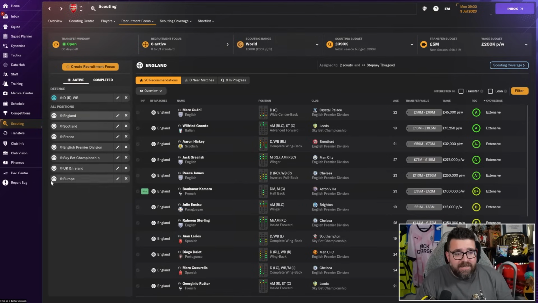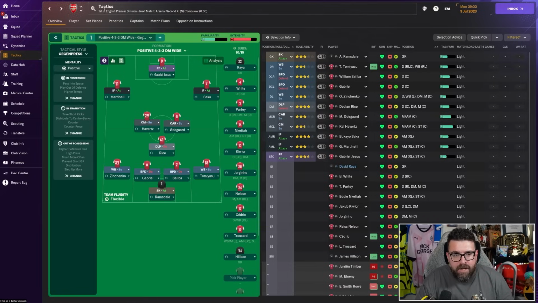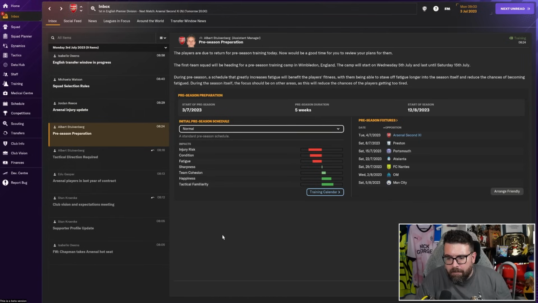If in doubt, back to the inbox. So we've done that. We're not sure what to do next. There's still 4 unread emails. Let's get to the inbox. And by the way, all this tactic stuff you can do tutorials on as well. It's not offered them to me because I've played the game before. But if you click create tactic from this screen, if you're playing it for the first time, you will get a tutorial that pops up and explains how to do it. I would recommend you go through all those tutorials when they come up. They are really, really good.